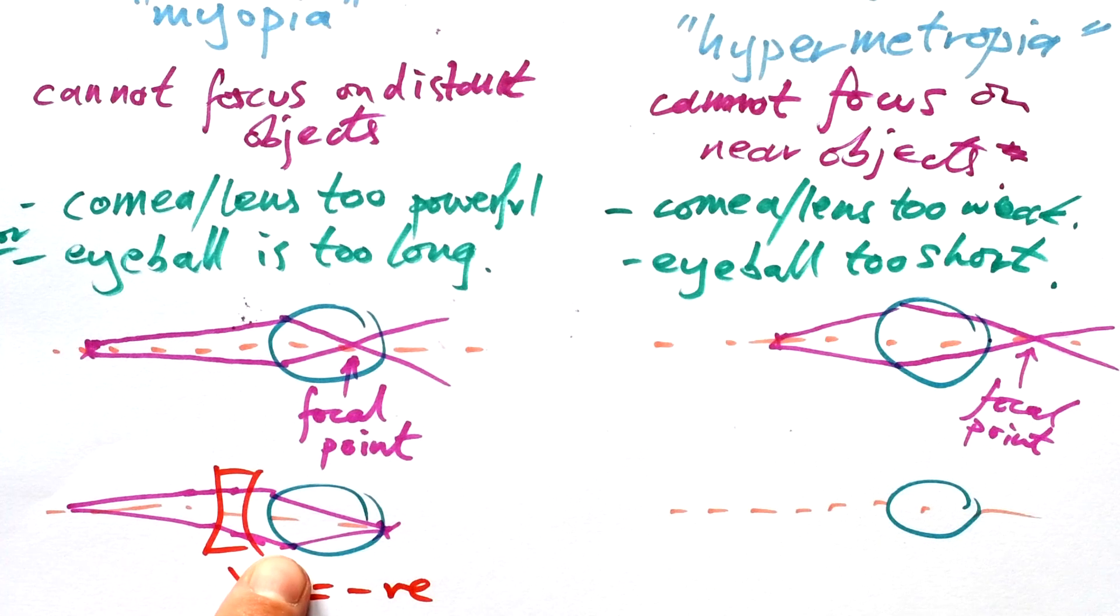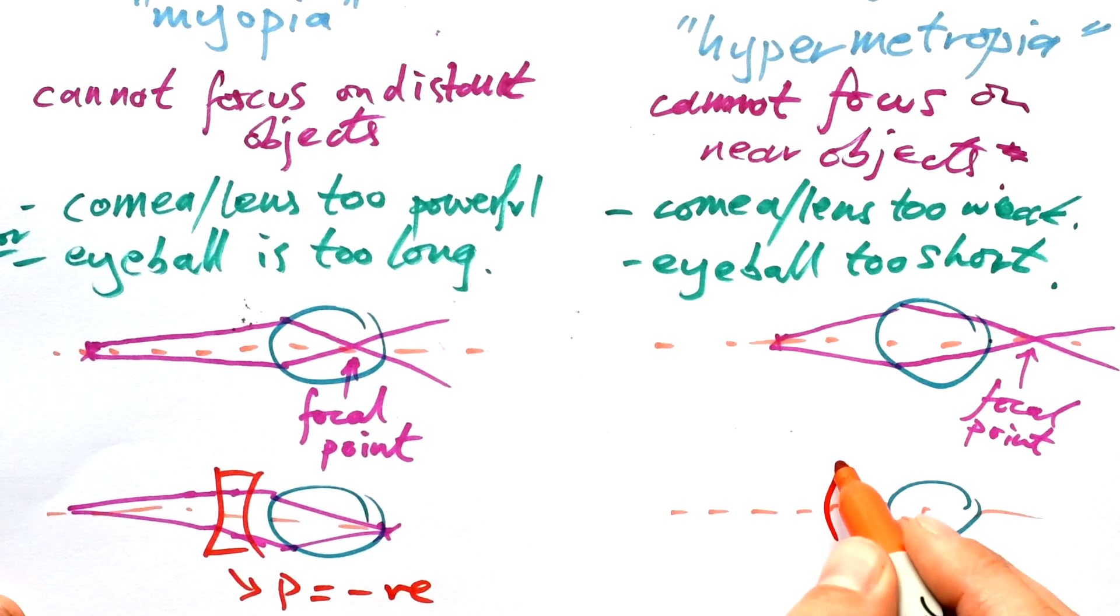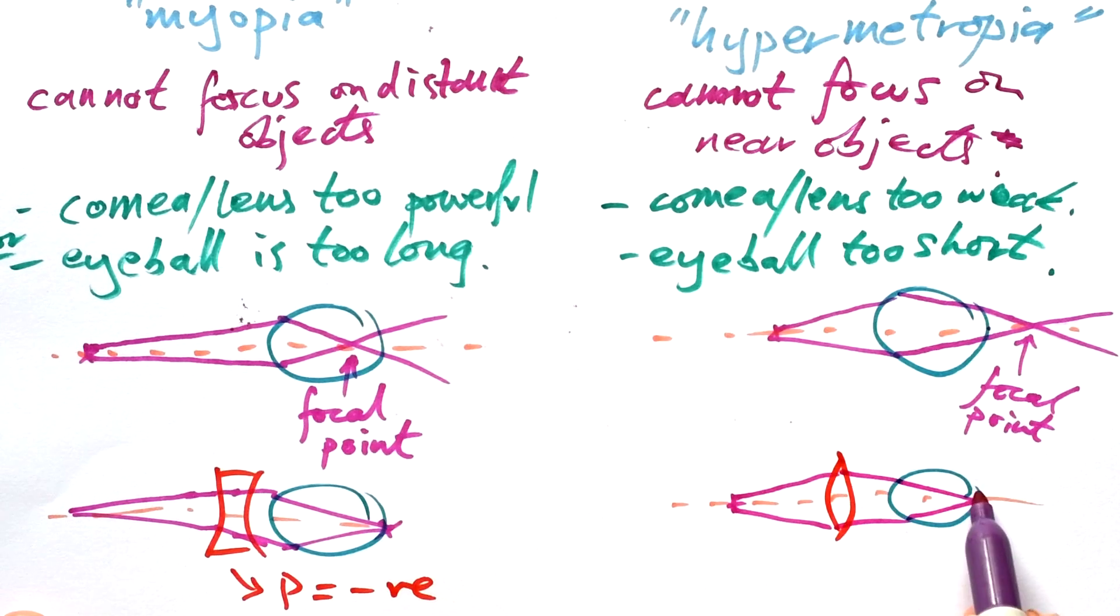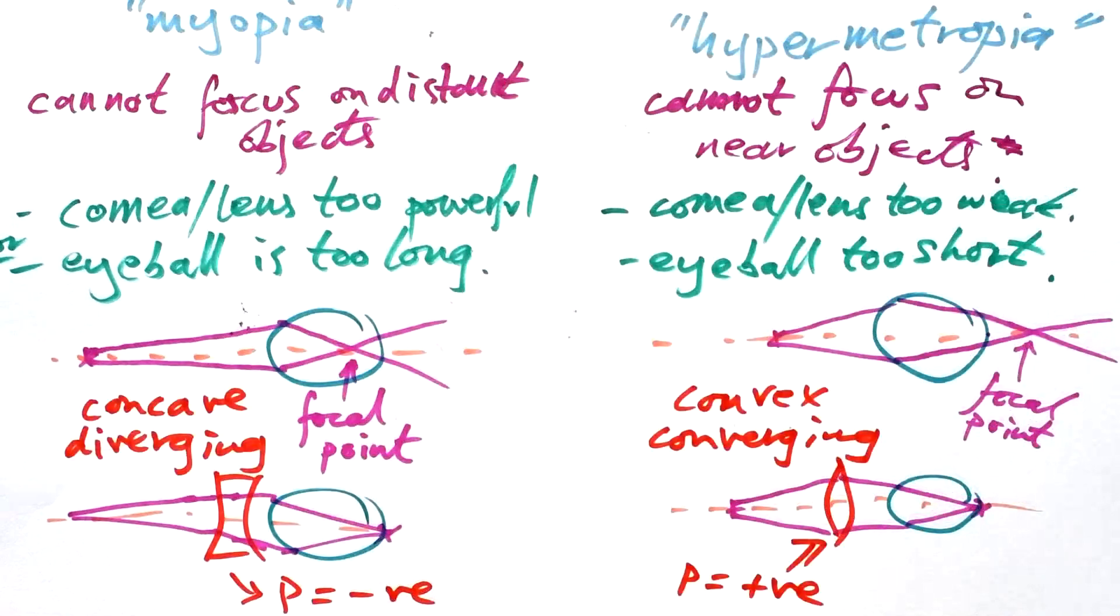Convex lens, like your cornea and your lens in your eye, they project a real image onto the back of your eyeball. So fairly obvious, it's going to be opposite for long-sightedness. Light comes in. We need to make sure that it converges more before it comes into your eyeball. So send it that way. And then hopefully again, it'll meet at the retina. And we have a positive power here, don't we? Don't forget that if you want to find the total power of your glasses and your eyeball, you can just add them up.